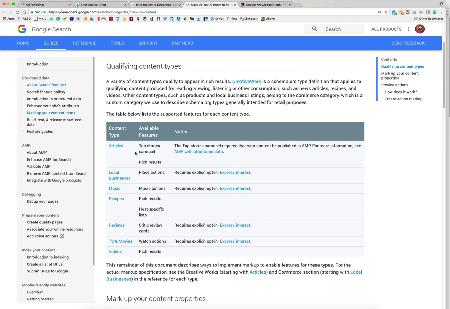He also has a schema-related question, and Barbara had a similar one. Is there a structured data generator out there or a plugin that you would recommend? I think you first have to figure out what you want to present for data, and then you look at your plugin afterwards, right? Because you're not going to find one plugin that does a great job for recipes and local businesses and music, but you will find a number of great plugins that produce schema for recipes, and you'll find plugins that do a great job for local businesses. So figure out the type of data first, and then look for a plugin specific to that data.